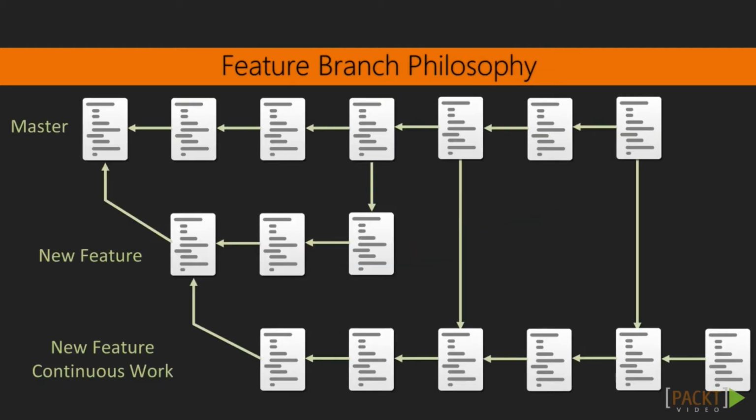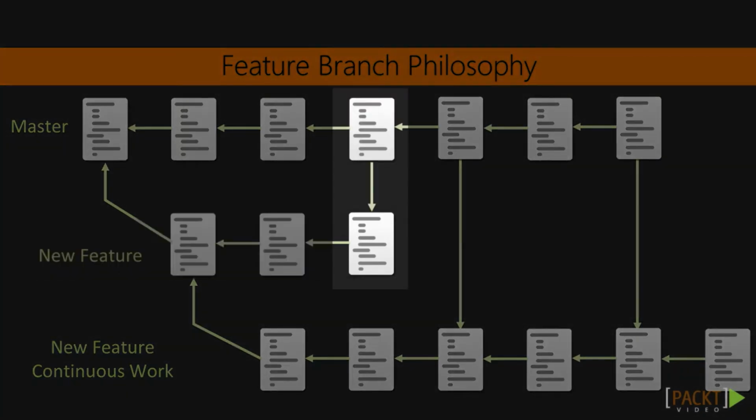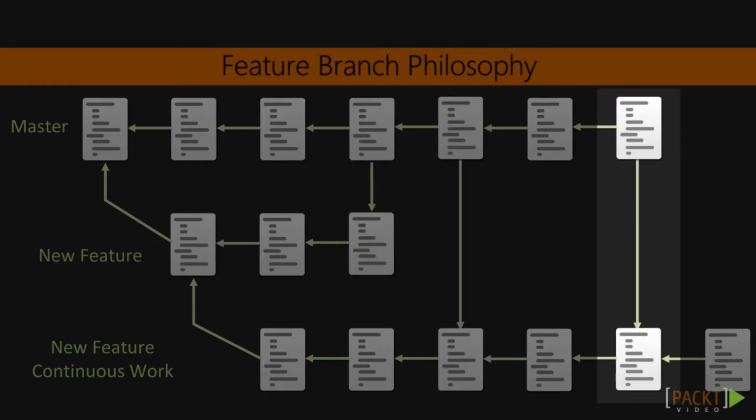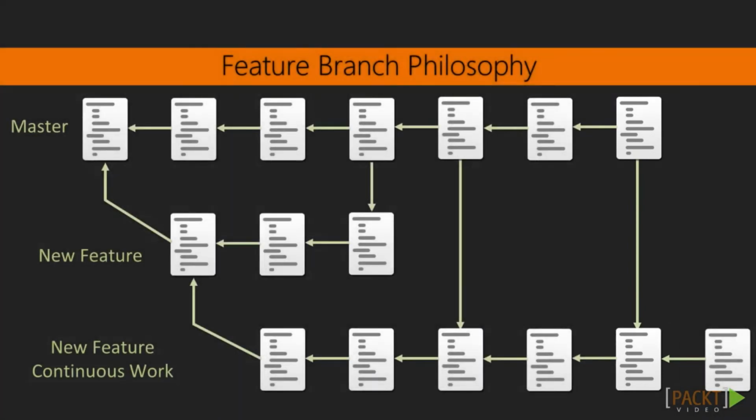But this design was driven by an overall philosophy, one which was a bit radical when Git was first created. Since a new branch is quick, easy, and light on resources, and because the branch carries with it the environment from its parent, there is a great freedom to experiment. This feature branch philosophy is captured in the idea that feature development should take place in a dedicated branch. The simple three-way merge Git uses makes it easy to merge from one branch into another repeatedly over time. This means multiple developers can each work specific features, and the master branch is not polluted with broken code, a huge advantage if you're working with a continuous integration process.